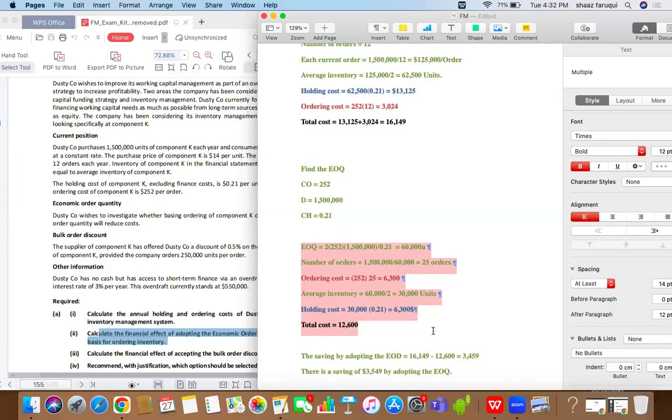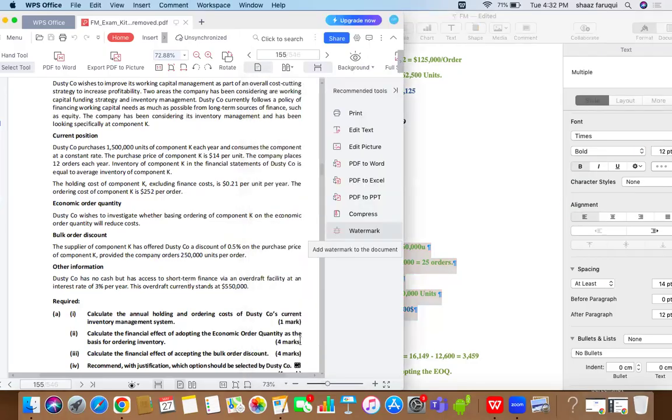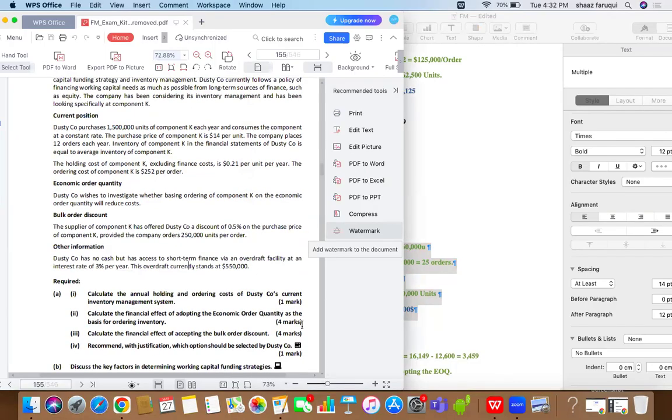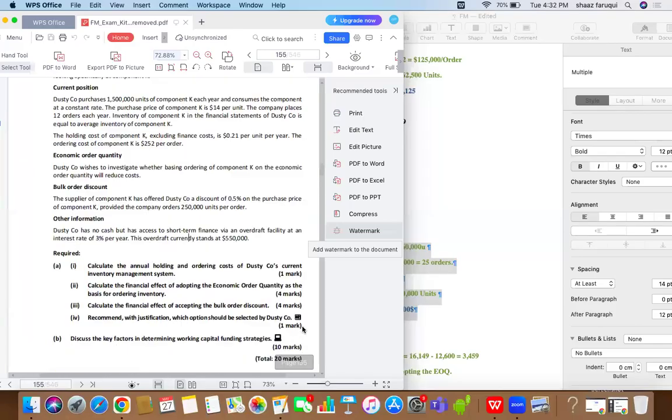So one tip related to the exam is once you've done the calculation, you must close the answer. If they are asking for something like this, you must say what is the net effect. Please remember this because a lot of students do not do this. Is clear. So that we've gotten another 4 marks. So in the past 32 minutes, it's 4:32 Indian time, we've got now how many marks? 5 marks.